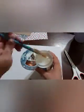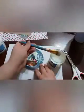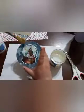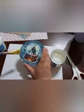And I decided to go for a front view after all, and I'm taking my triple thick. And I'm going to coat this, I wouldn't say too heavy, but heavy enough to hold on the sticker and heavy enough to hold glitter, because we are going to be putting on some pretty glitter.